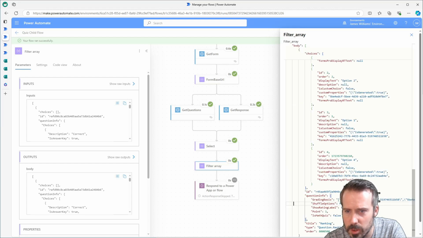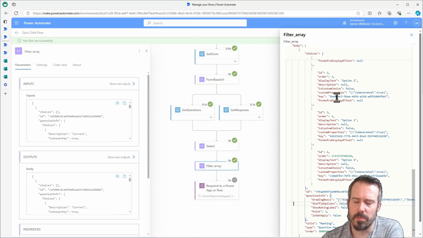So if I go to order 1, that's option 1. There's a key there starting 416, and there's 416, and the next one's 5BE. So order 2, 5BE. So it looks like we could use either one here to answer the questions. I suspect since this is already almost an object like the output we want to see, this might be the easiest one to go for.